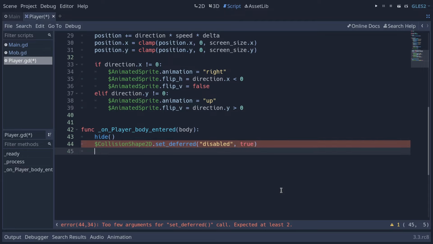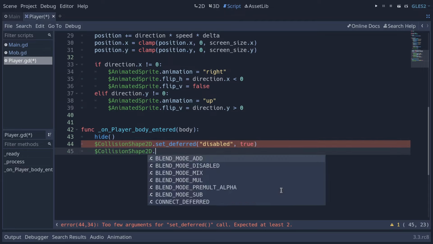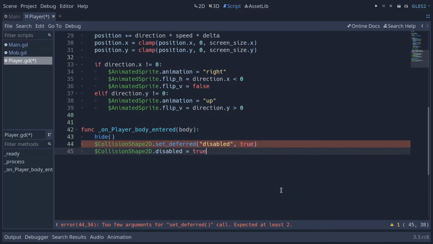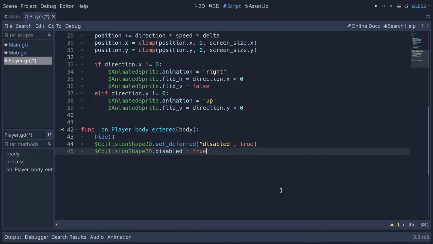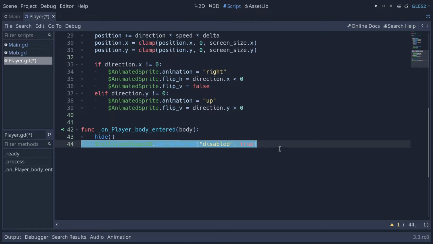This is similar to saying collision shape 2D dot disabled equals true, except that setDeferred will automatically wait for the end of the physics calculation, the physics frame, before changing the property, allowing you to change it safely and make the change work.